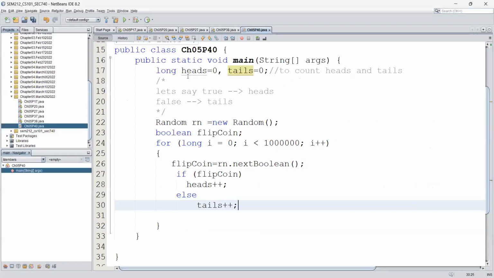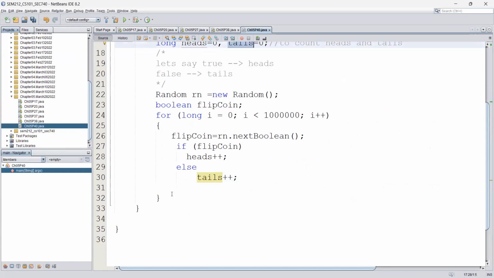And in the beginning, heads and tails are two counters of type long, which will count how many times we get heads and how many times we get tails. Further, we took a boolean type variable flipCoin.